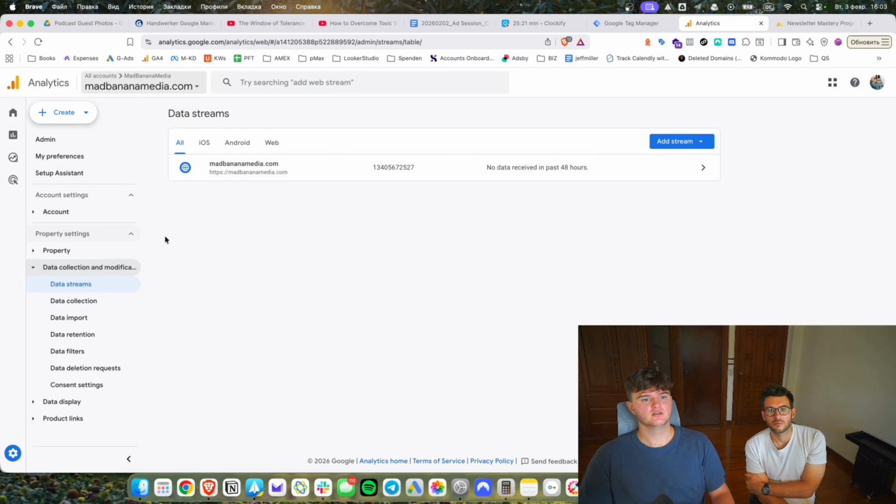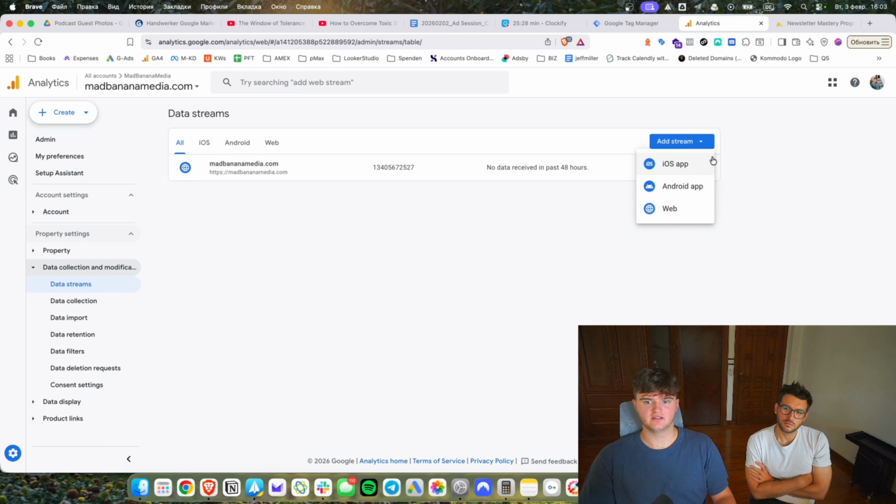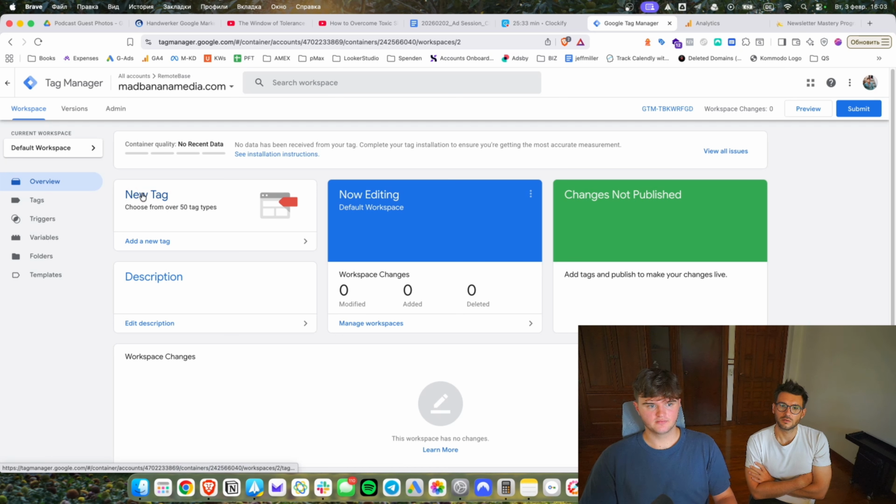For example, you have a connected web app or a phone app or whatever. So you can add here Android app, iOS app. Got it. Now we need to put it here. I have some templates, but they don't make sense because they're a little bit overkill for what we're doing today. So I'm just going to do it all manually, which also maybe helps explain it at the same time.